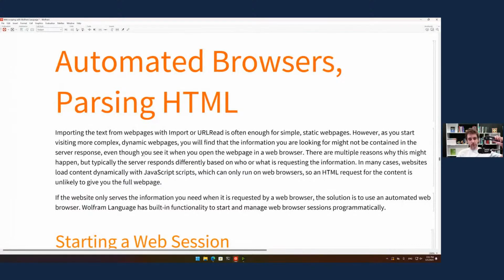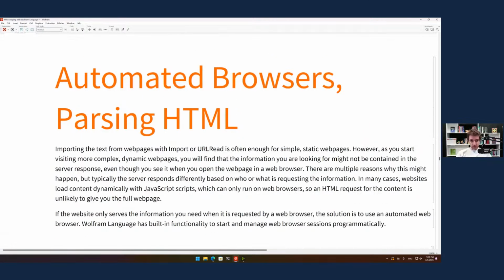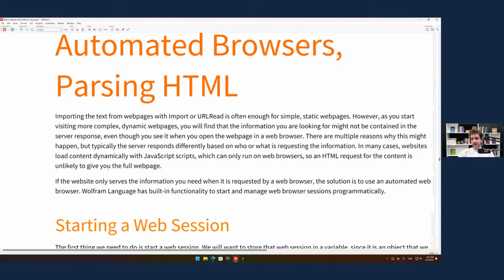So we're getting to slightly more complicated. Well, actually, conceptually, it's probably simpler because we are all used to visiting web pages via a browser. So conceptually, it's simpler. Programmatically, it's a bit more complex. But the main idea is we are going to start an actual browser and navigate it programmatically, and we'll use that. And you'll see what the advantage of that is.